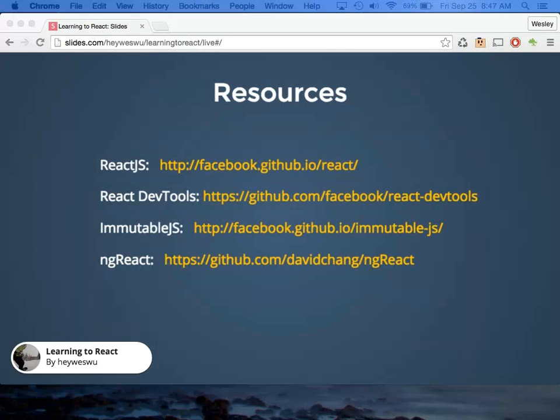So, could you use React without the immutable libraries? It would just mean that React is potentially rendering more often than it needs to.